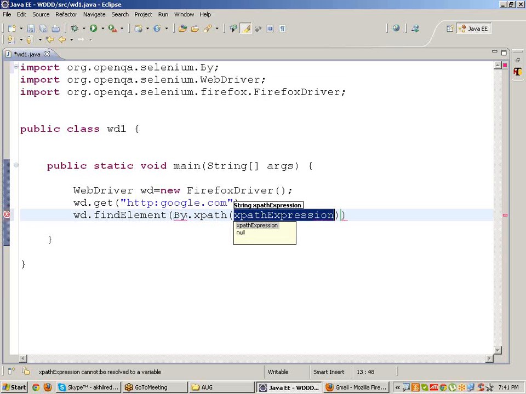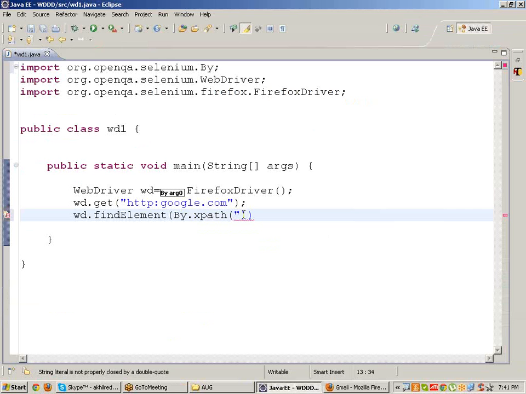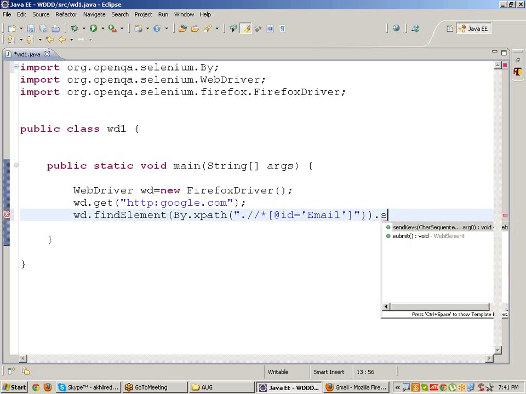I want to identify the web element using XPath. Give the XPath. Copy it and come here. Control V.